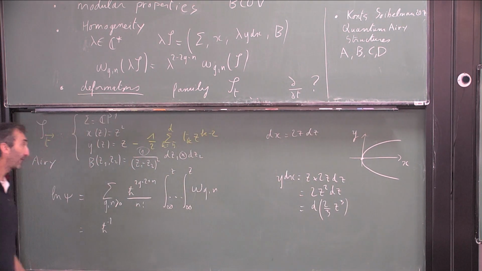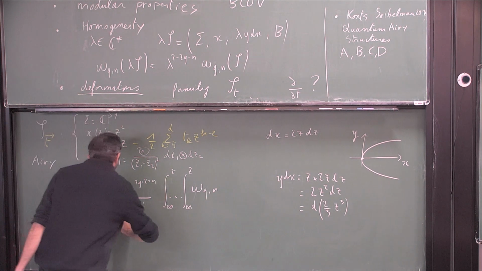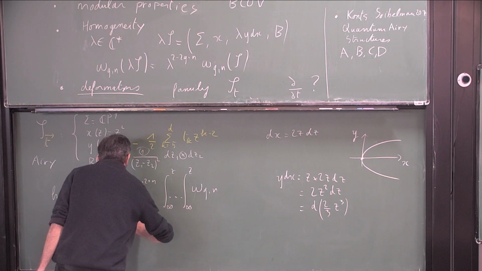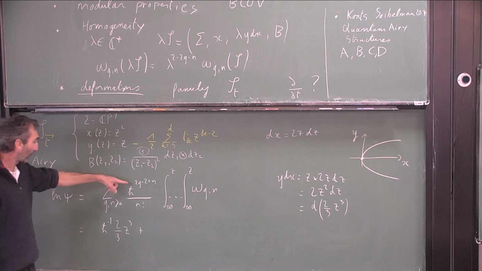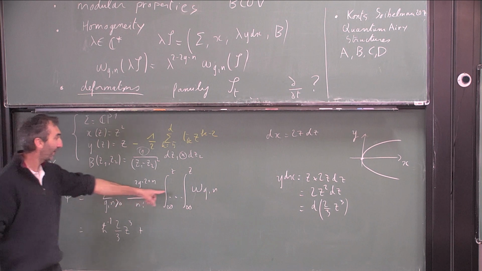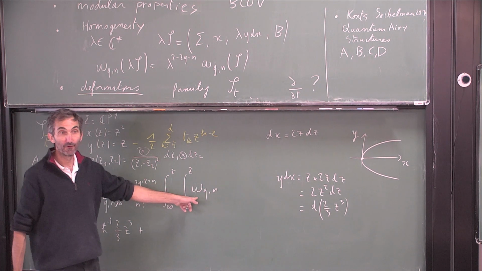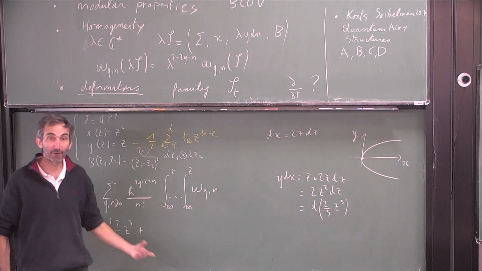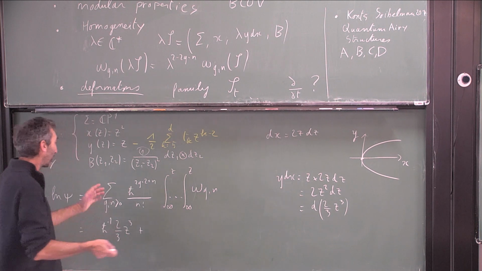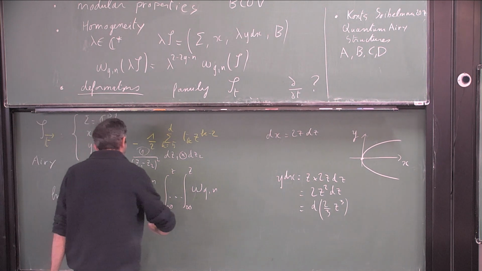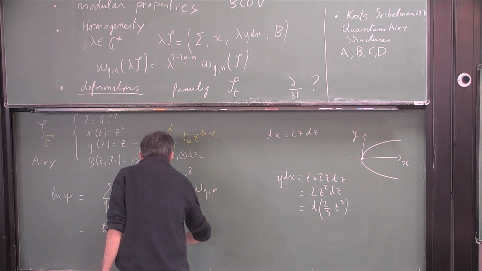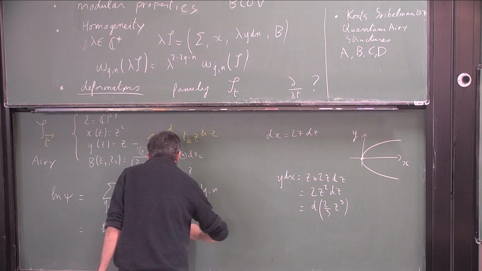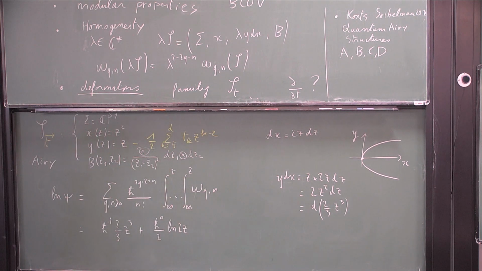So when you integrate omega 0,1, you get 2/3 of z cubed. Plus, now you would have the integral of, at order h bar to the power 0, the only term here is omega 0,2. So you have to take a double integral of B. It has to be regularized a little bit, so let me tell you what the answer is. h bar to the 0 on 1/2 of log of 2z. That's what you get when you do the integral of omega 0,2.